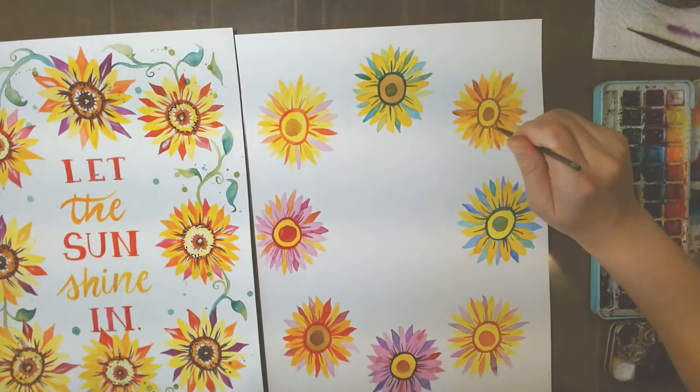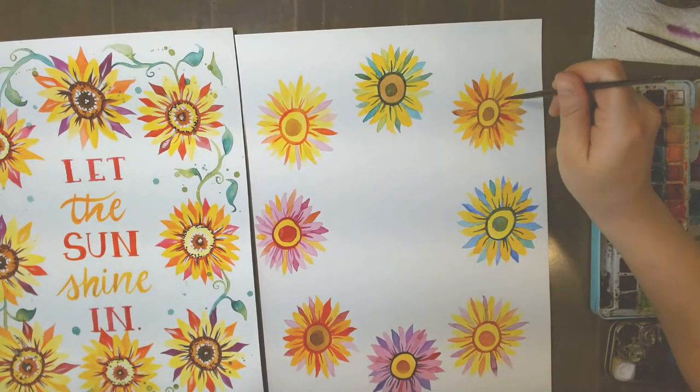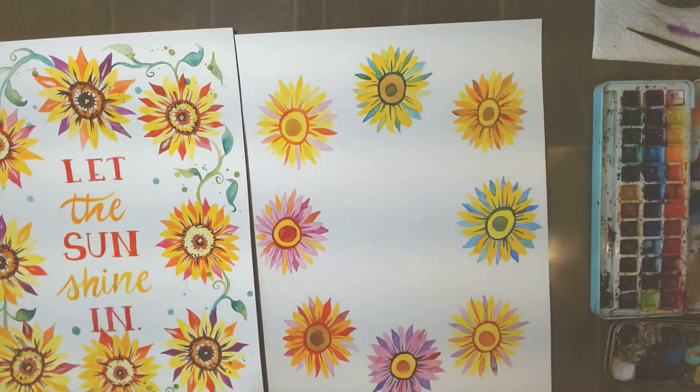There's no limit to the amount of colors you can add to each flower. So I added a little orange to that one. Maybe some over here. Flick, flick, flick. Again, doesn't have to be every flower petal.